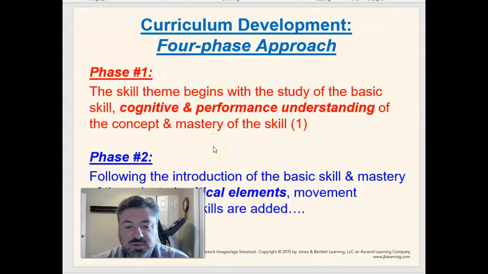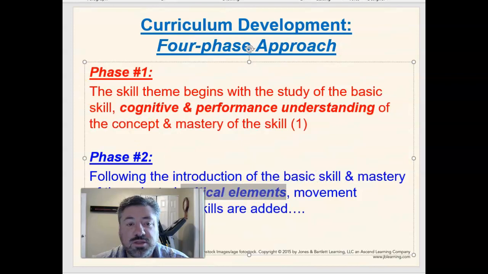Phase 2, following the introduction of the basic skill and move through competence to mastery of the selected critical elements, movement concepts and other skills can be added. All right, so remember, we want to work here on critical elements. Do we remember what the critical elements are?